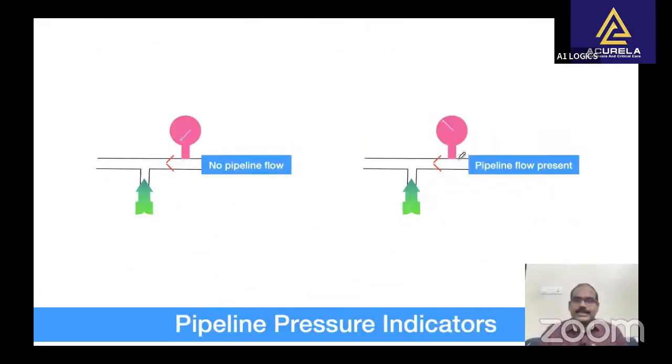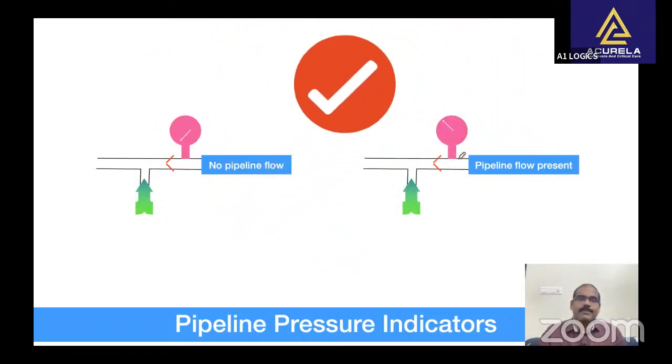The workstation standard requires that the indicator be on the pipeline side of the check valve in the pipeline inlet. If the indicator is on the pipeline side of the check valve, it will monitor pipeline pressure only. If the hose is disconnected or improperly connected, it should read 0 even if a cylinder valve is open. I hope it is clear.